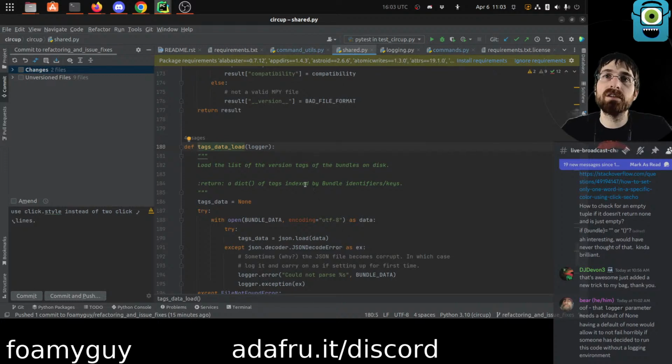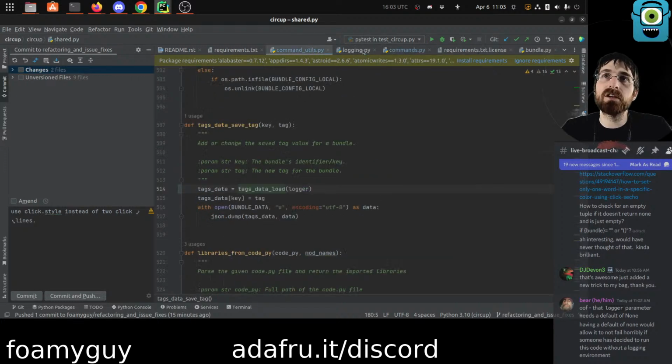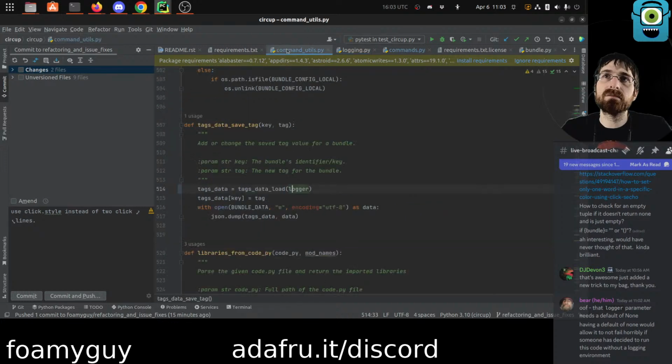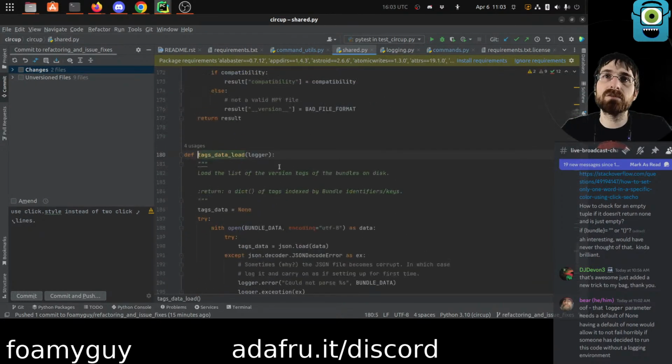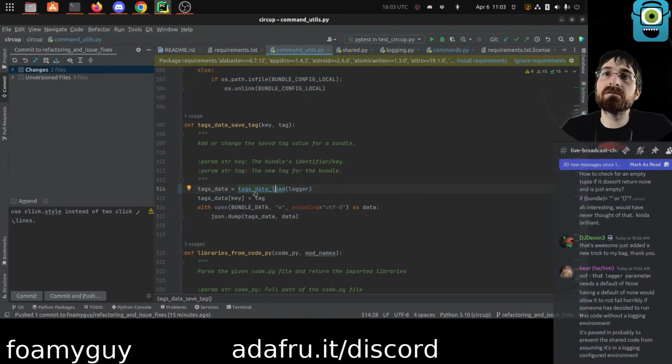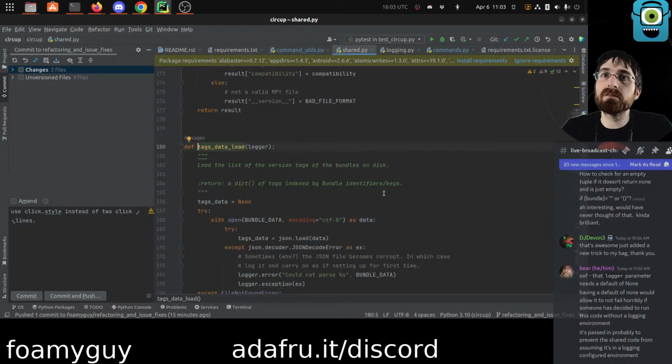So logger does not exist as a variable in shared, I don't think. Is that why it got passed in this way? Is it true though? As if it could just do logger inside of here. Okay, that doesn't exist inside of there. Okay. I think just passing it from here makes the most sense to my mind, because there's already logic for if you don't want to use it, it doesn't print or whatever.